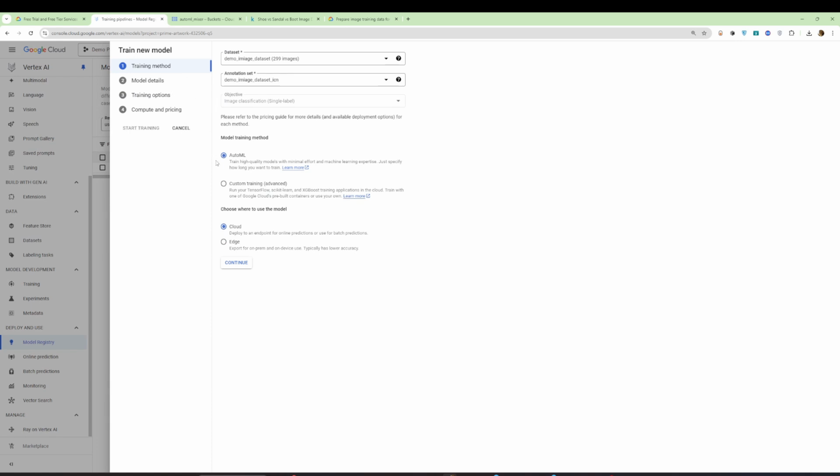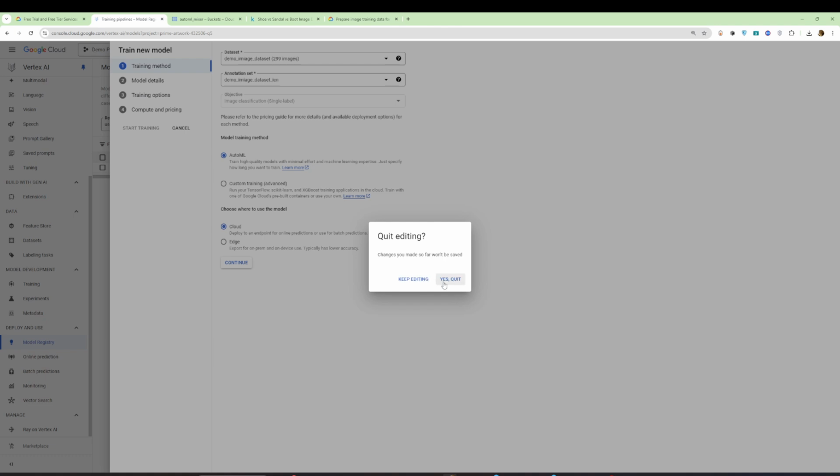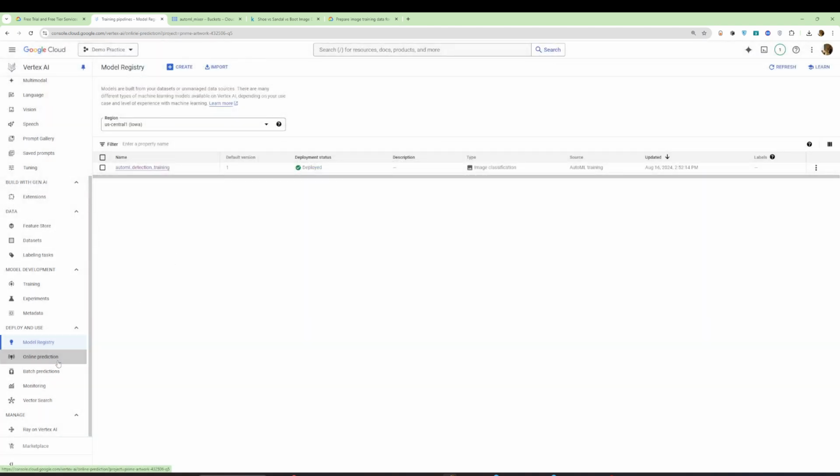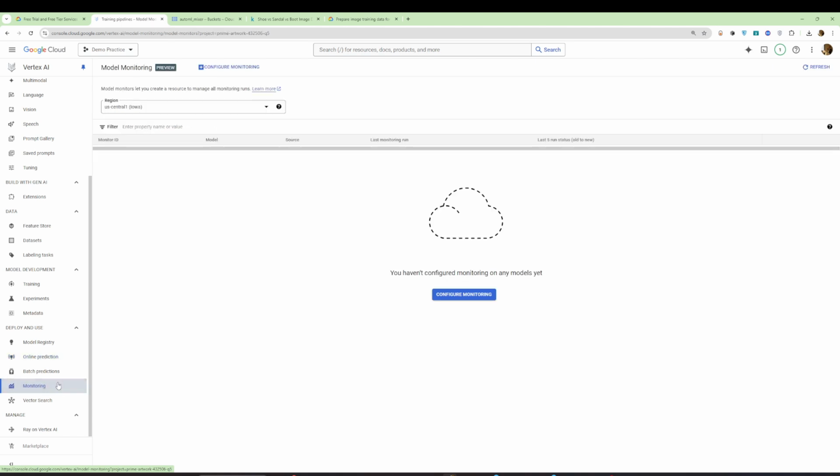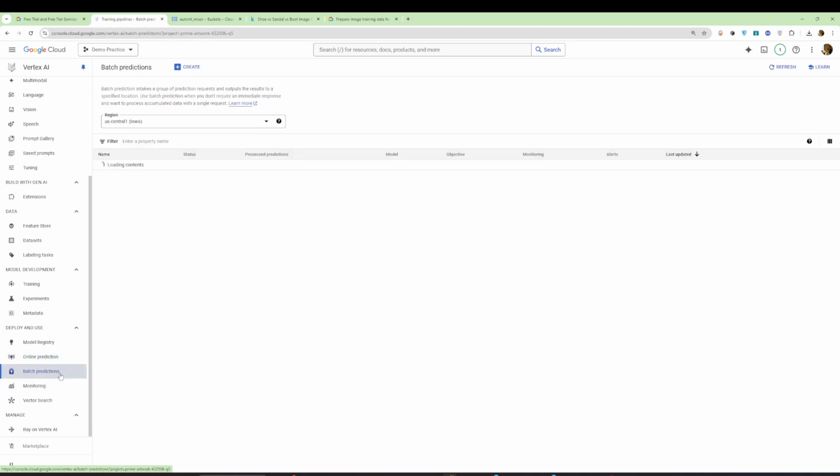Then online prediction, then monitoring. We are not using that. Batch prediction, in general, is when you want to predict in mass, like on a huge data set, you can do that.